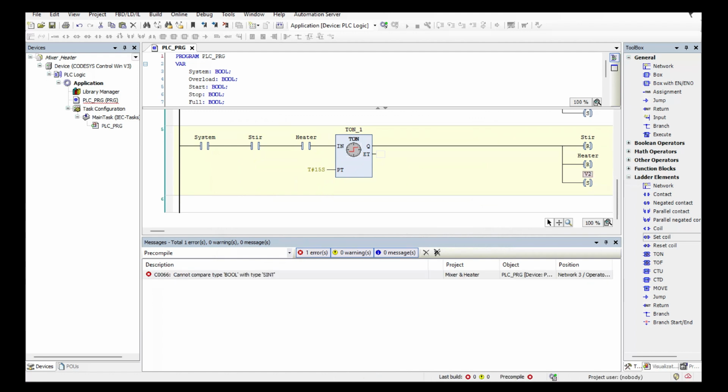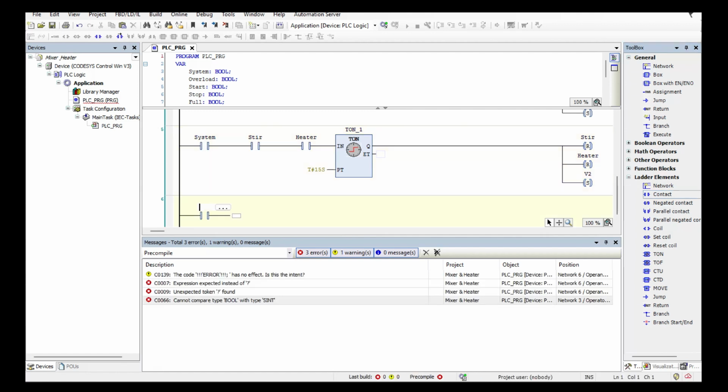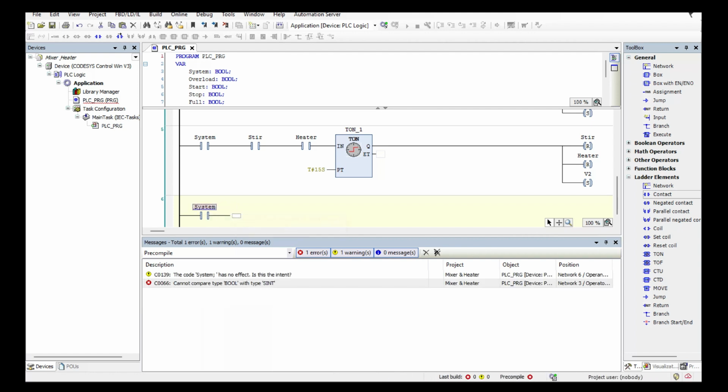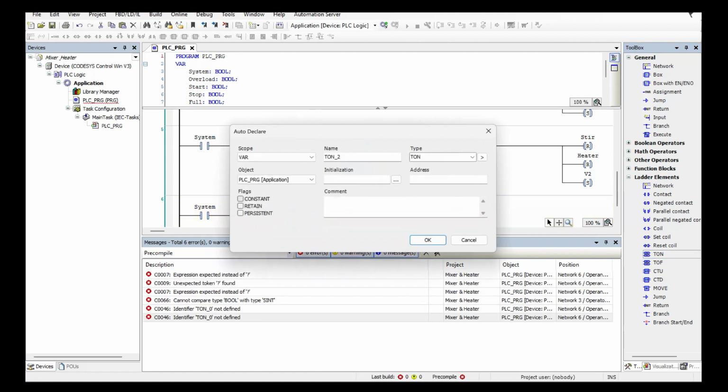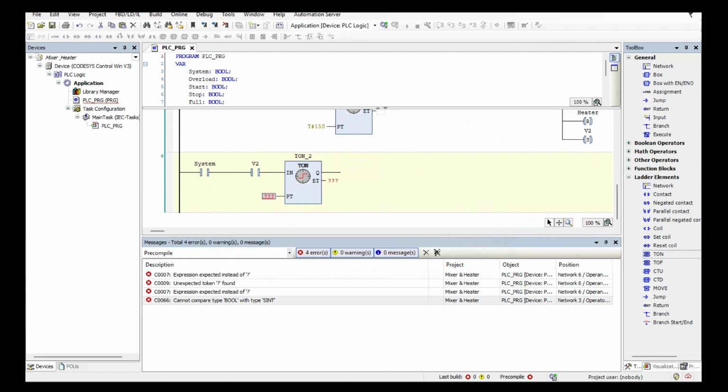And now in the last network, we will have a contact system, and valve 2 is activated and working. And one more timer we will have, timer 2, and this will work in 5 seconds.